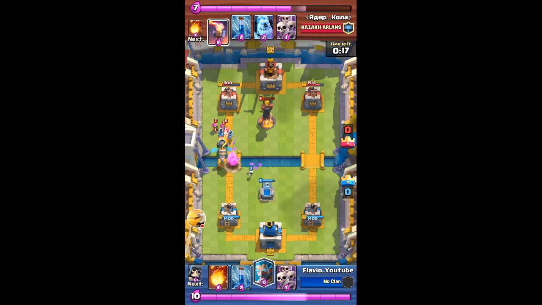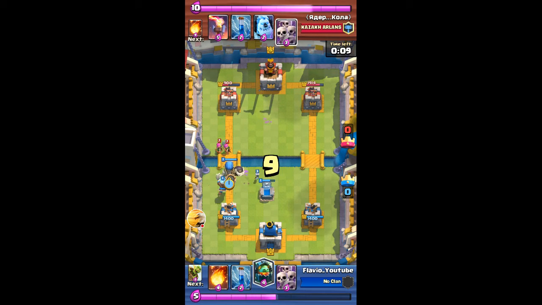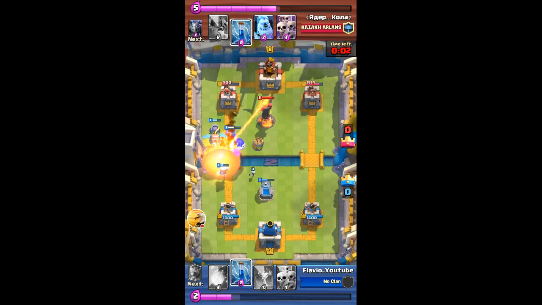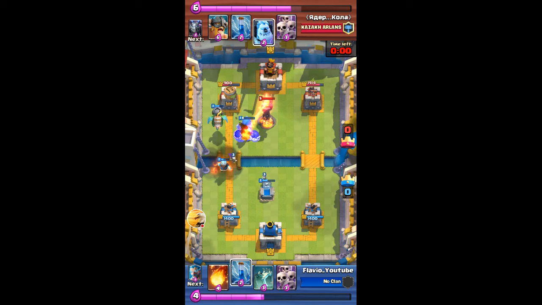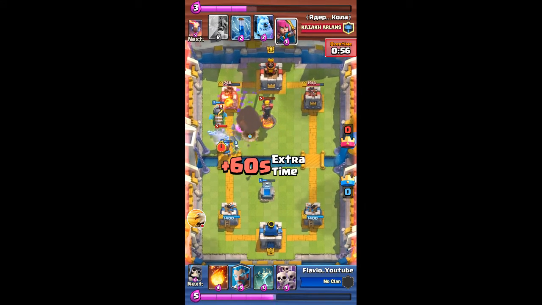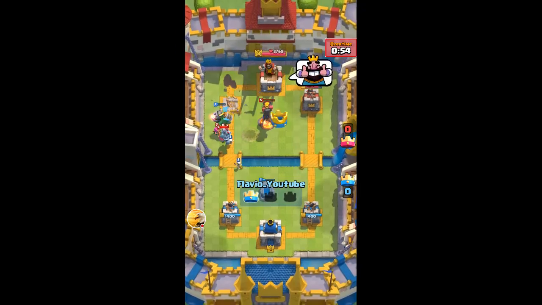So unfortunately the tower did not lock onto the Giant Skeleton, so the Goblin Barrel got taken out pretty quickly. And now I'm gonna take out these archers with my Ice Wizard, and I'm rushing him with Giant Skeleton again. And I throw in the Inferno Dragon Goblin Barrel push because I know the Inferno Dragon is not gonna lock onto the Inferno Tower. He throws in Skeleton Army, so I have to zap the Skeleton Army, and now the Inferno Dragon is locked onto the tower, and that is gonna be game for him.